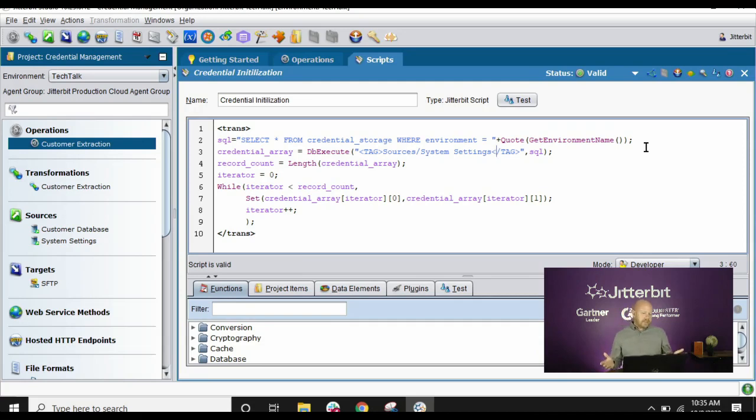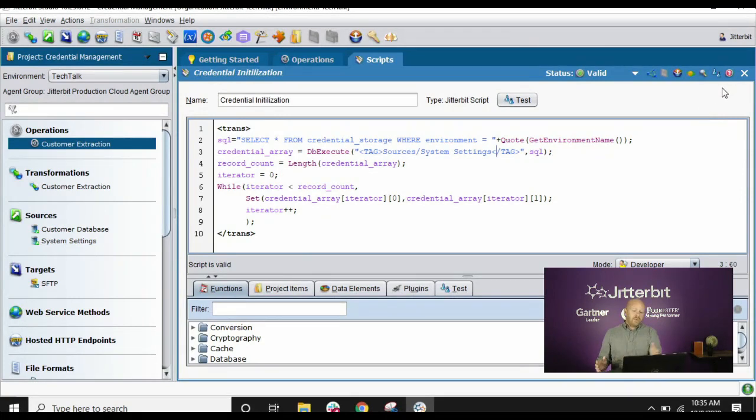Okay, we do the DB execute here. We're using the project variables for that because of the way we chose to do it, in that everything is in one table and just delineated by that third column of the database, the environment. We don't have to make any changes whatsoever. I mean, there are some techniques you could get fancy with, like which system settings database or table you're pulling from. You could do some of that, doing the same type of thing, doing the environment quoting. But we did that. We iterated through those, put those into the global variables, and use those a little bit later. So that's a quick little recap of what we did.